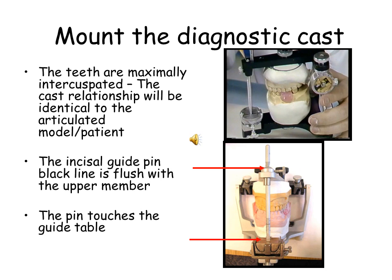The incisal guide pin black line will be flush with the upper member of the articulator. The incisal pin will also touch the guide table of the lower member of the articulator.